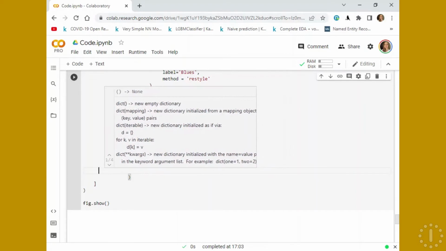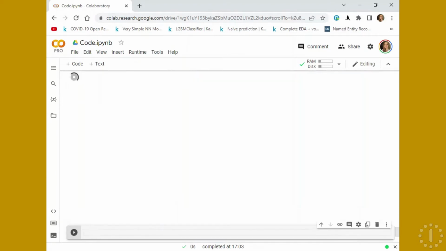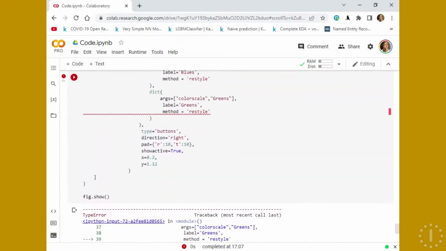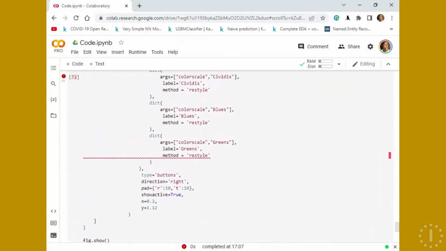let's take a look now of our, I have some error. Let's take a look. Arguments, label, method.